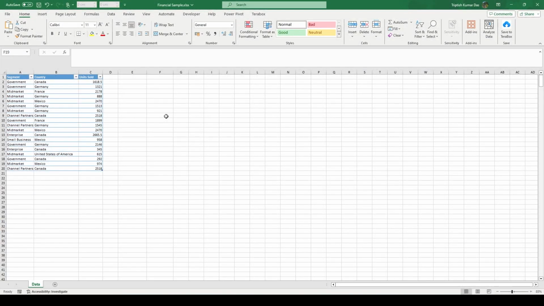In our last video, we have learned how the sum and count functions work. Both of them are mathematical functions that help us to do certain calculations. Average is also a mathematical function that helps us to get the mean or average values of a range of numbers. The average formula is mostly used when we work with financial data, stock data, or any such data set that involves lots of numbers.